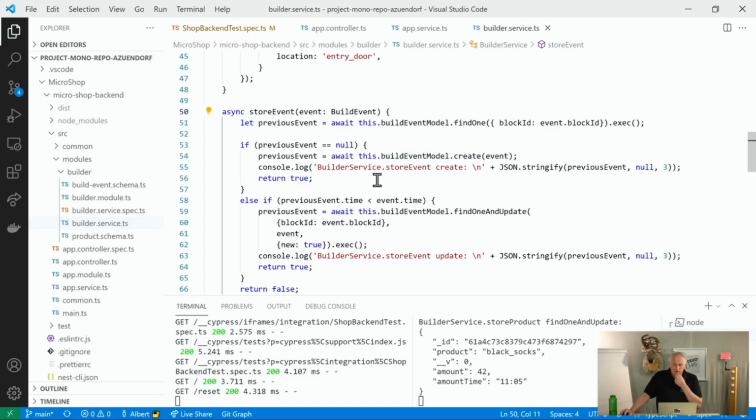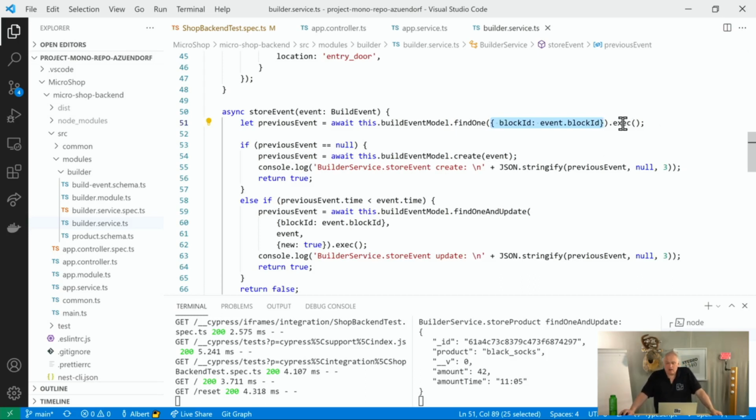And therefore, I do a find one with, this is a Mongo operation where you have a pattern object that you are looking for. And I look for any event stored in my build event collection that has a field block ID with the value that is the same as the int. So I already have an event for black socks, yes or no.